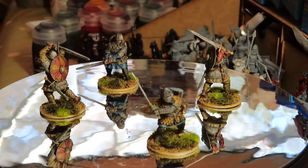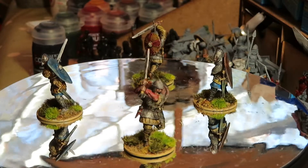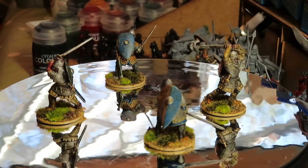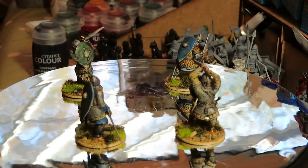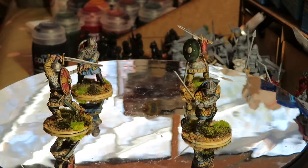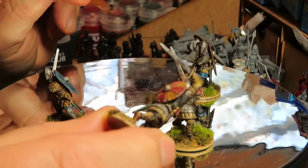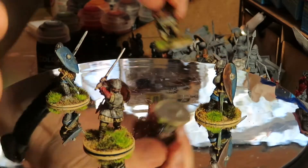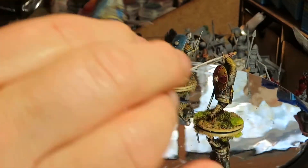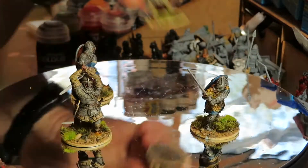I'm going to Warfare this Sunday and I'm going to pick up some shield transfers for these and some of the other figures I've got, because I'm not a freestyle shield painter — I'm just not good enough at it. This guy has a shield that was easy for me to paint as a cross, but this one I did a very simple halftone shield. I'd like to add some heraldry, and that other one's just a boring green shield, so I'm going to work on those. That's on my shopping list for Warfare.